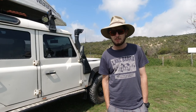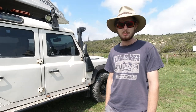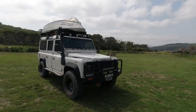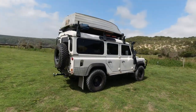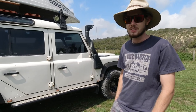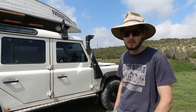Hey guys, my name's Abe and I'm going to show you around our car that we're taking for our trip around Australia. It's a Land Rover Defender, 1997 300 TDI 110. It's my first car. I bought it when I was 17 and now it's taken us around Australia. So I'll go and show you around it and what I've done.